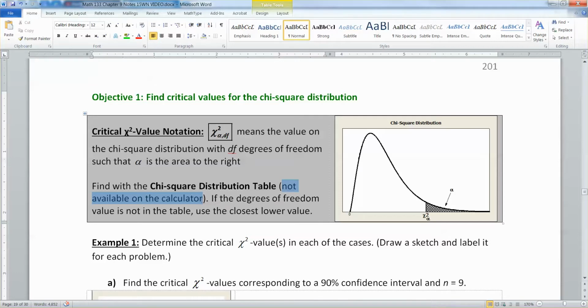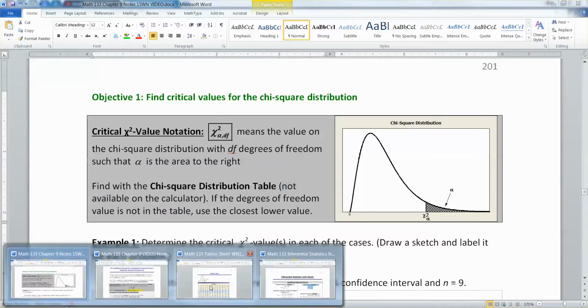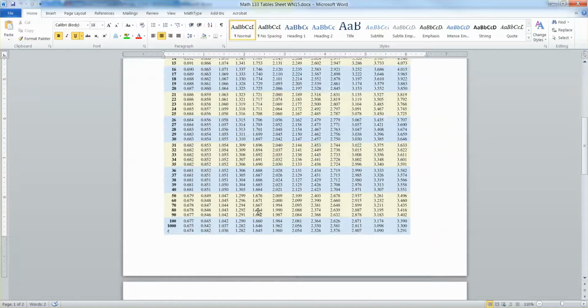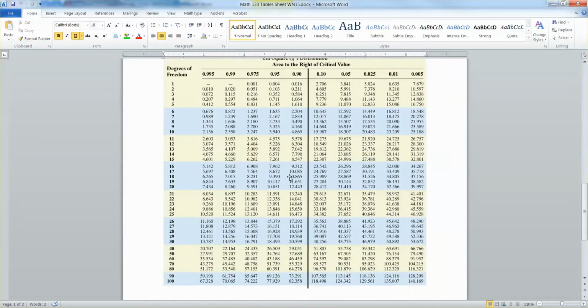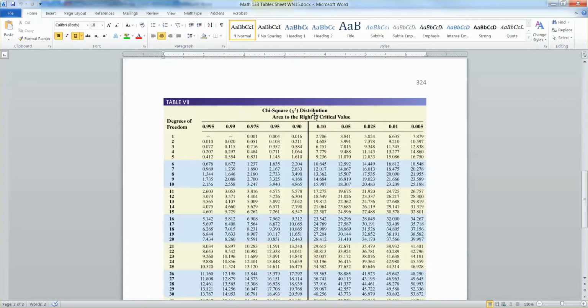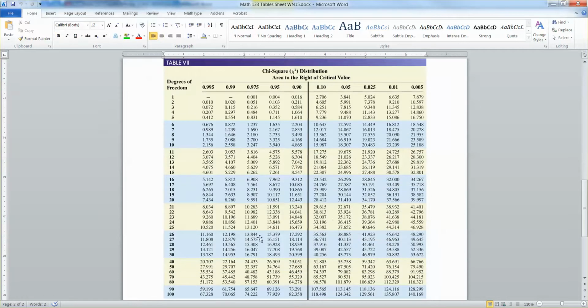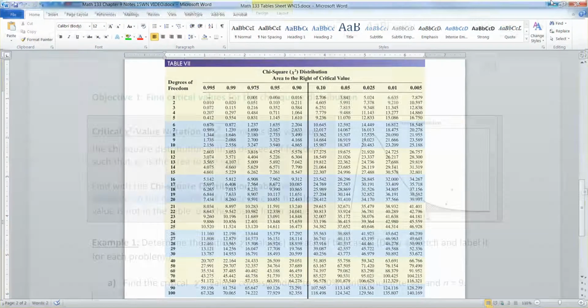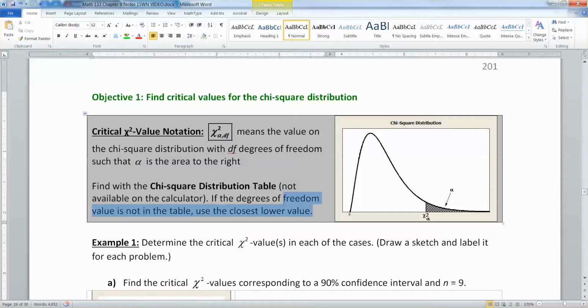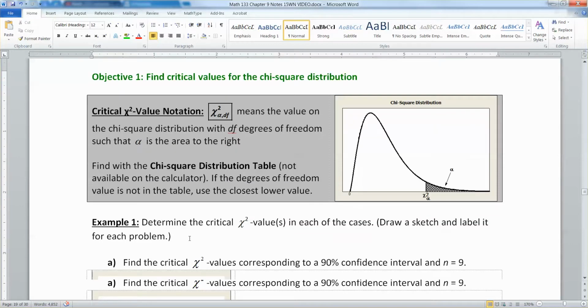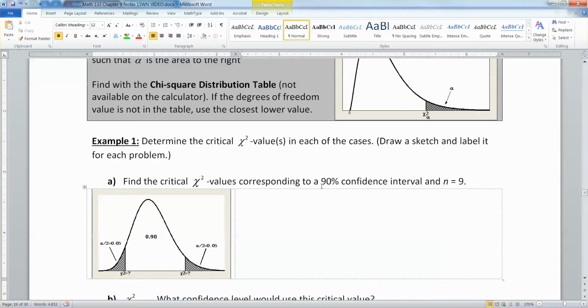You're going to have to do this with the table. So remember, you were given a neon orange sheet in your course pack, and it has the tables for the chi-square distribution and the t-distribution in there. So we're particularly interested in the chi-square distribution because there is no other option. We do not have the ability to go to a calculator. Computers can do it, Excel can do it, for example, but we won't have those options available to us at all times.